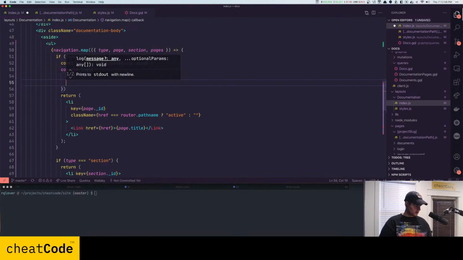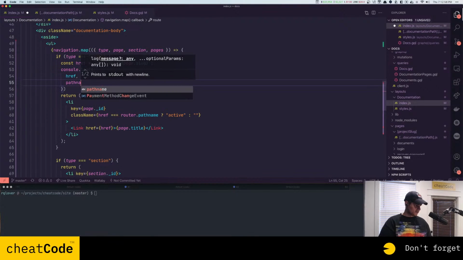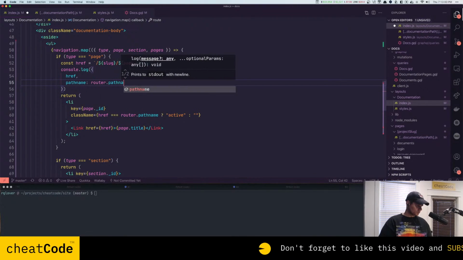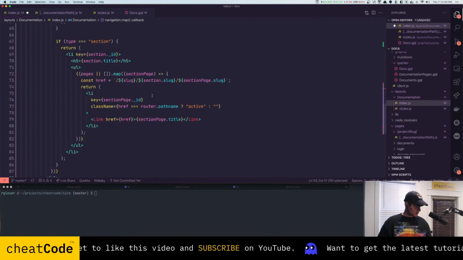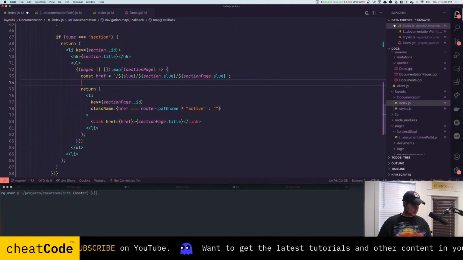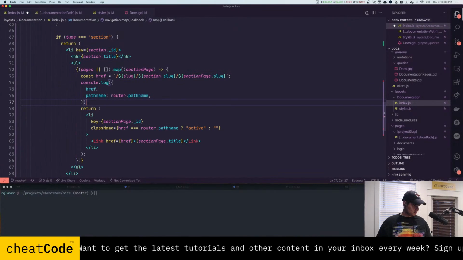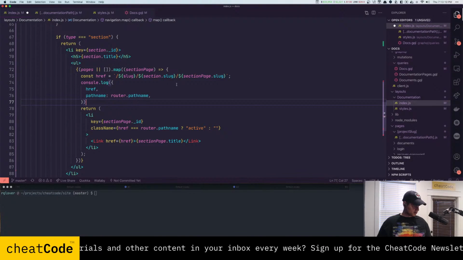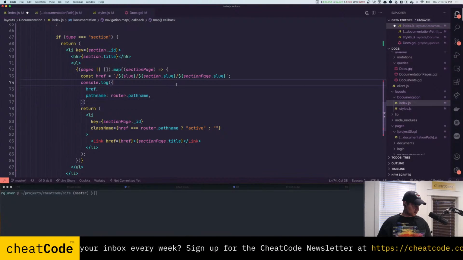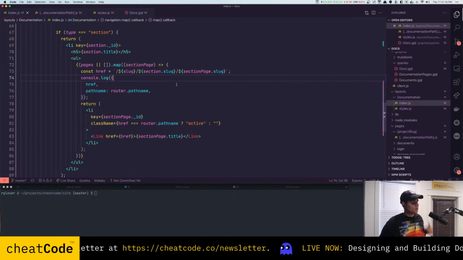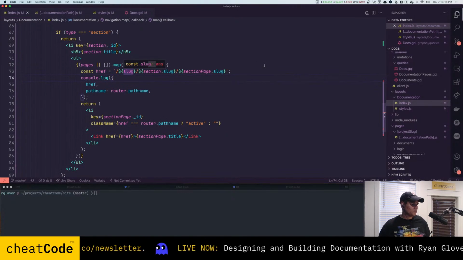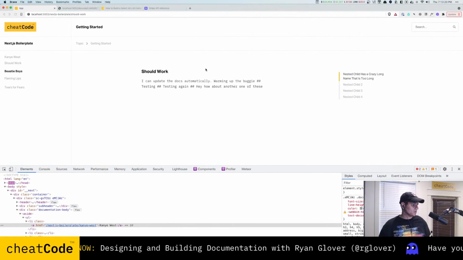Okay, so my next question would be, what is href? What is path name? So we might be getting undefineds on some stuff temporarily. Href, path name. It might just be getting trapped in the scope of the function on render.